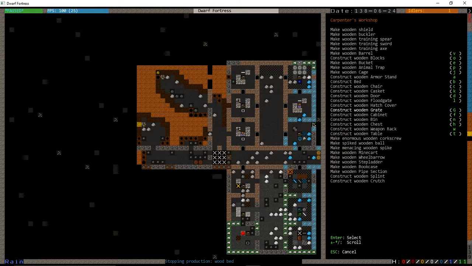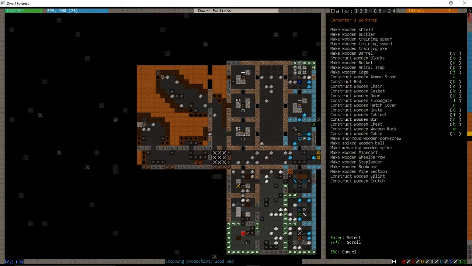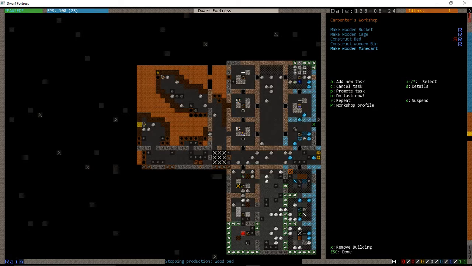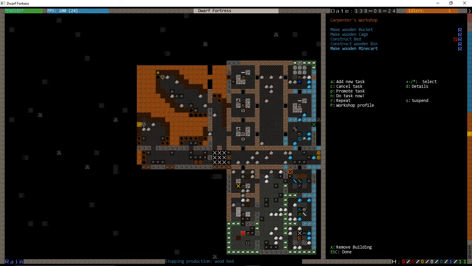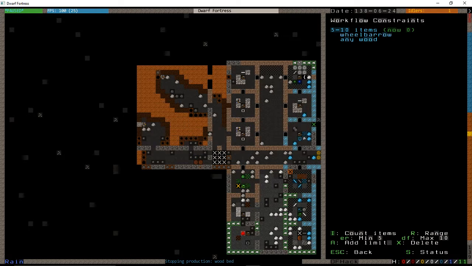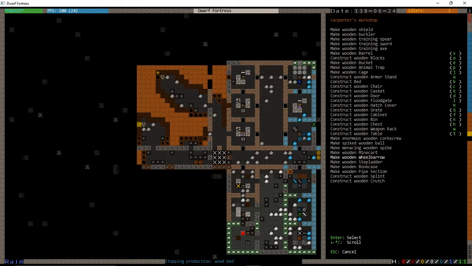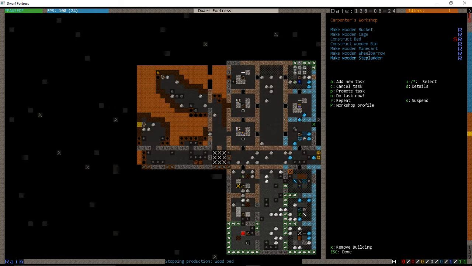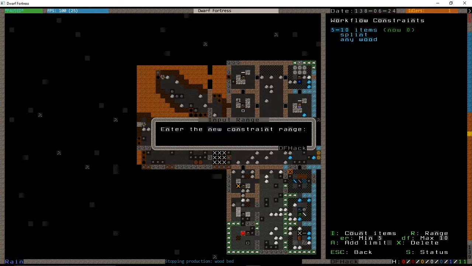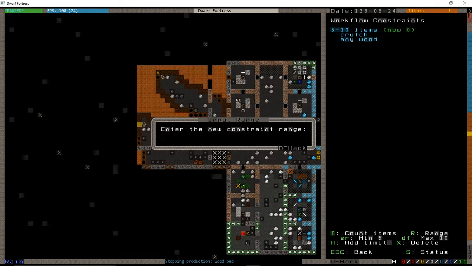All right, after a bed, I need bins. And for those, I want 5 to 10 of those. And mine carts, I just want 1 to 2. I don't need those right now, but I will need some later. And wheelbarrows, and we'll get 3 to 5 of those. Step ladders, again, I don't need a lot of those, just to have 1 or 2 sitting around. Splints, 1 to 2 of those. And crutches, 1 to 2 of those.